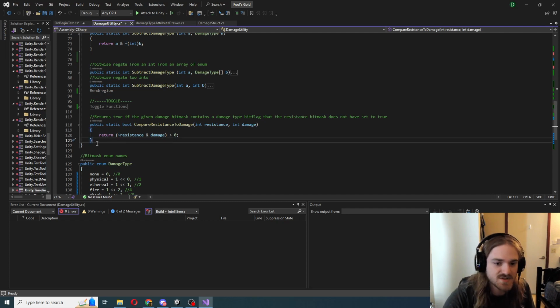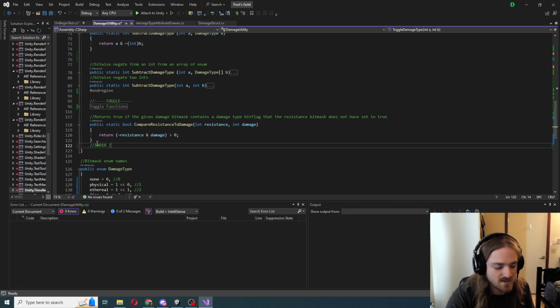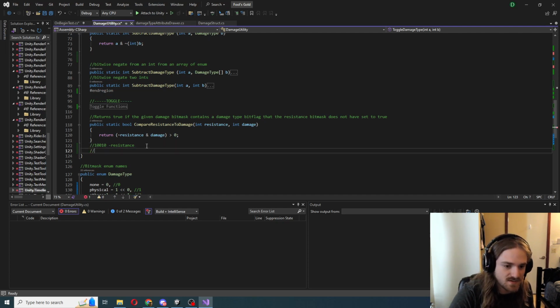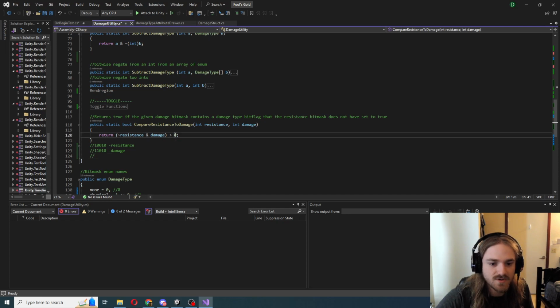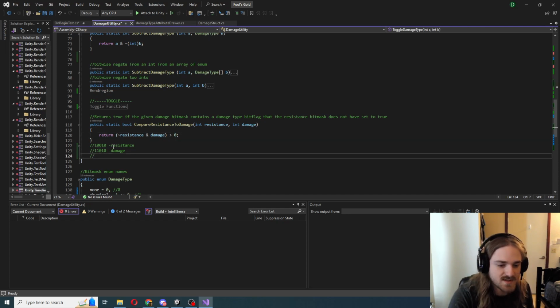But what this is essentially going to say is, let's say this is my resistance, and this is damage. Now this function is going to return true if this is anything greater than 0.